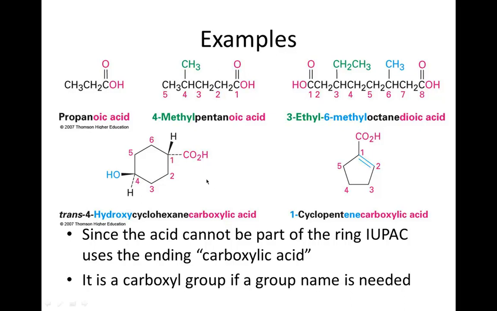Occasionally you'll see a carboxylic acid that's part of a larger molecule that it can't be numbered in sequentially in the chain. So in the case of this ring, we let the carboxylic acid group be attached to carbon number 1 of the ring, and then we use the word carboxylic acid tacked on to the rest of the name of the ring. And we might also remember benzoic acid from the aromatics chapter, and so benzene carboxylic acid is actually the proper IUPAC name for that.